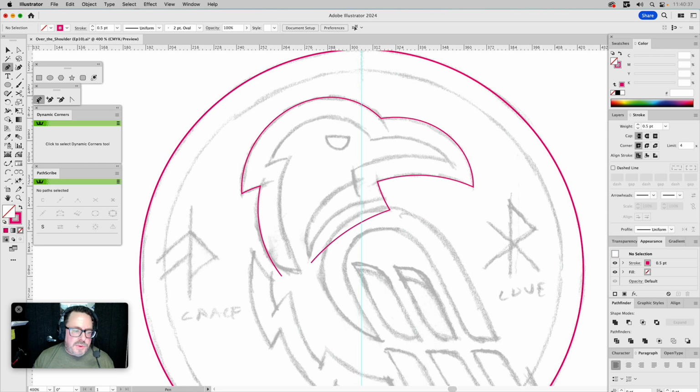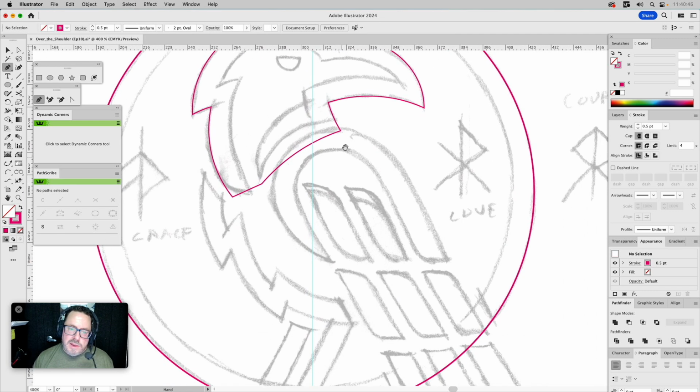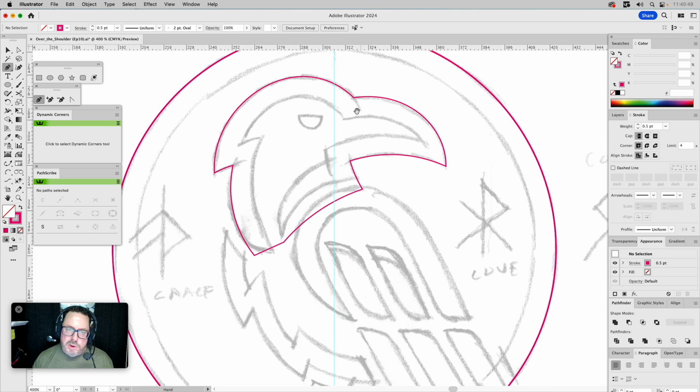Now that I'm thinking about it, and I do this when I create anyway, I'm going to go ahead and close this shape. We'll come back to that because this shape is going to inform this shape, and this shape will determine what thickness I actually use up here. Let's get a rough idea.